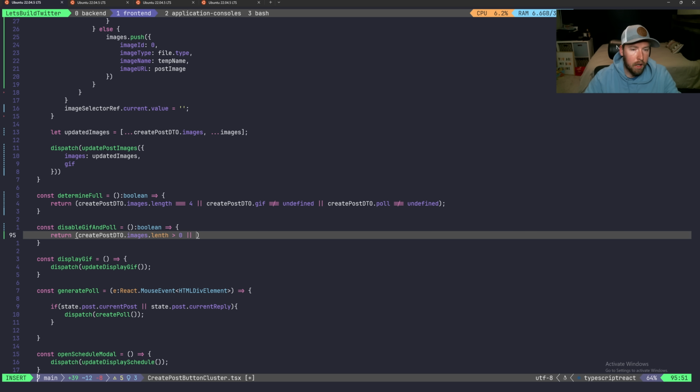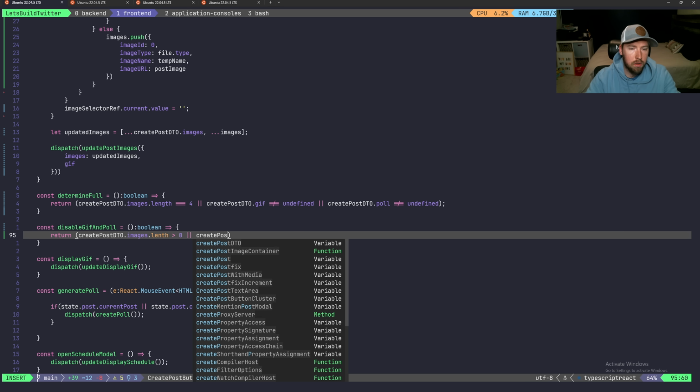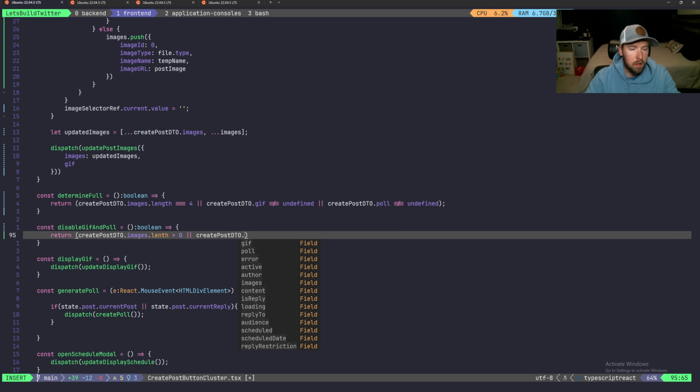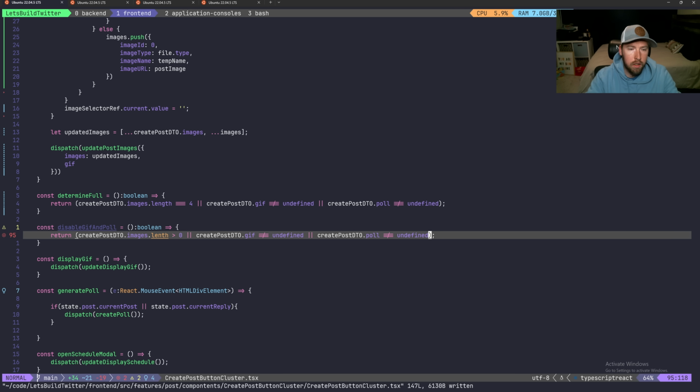And then if we have any GIF, we'll disable it: createPostDTO.gif is not equal to undefined. And finally, or, and I spelled undefined wrong, createPostDTO.poll is not equal to undefined. So if we have any of that, then we'll disable our GIF button and we'll disable our poll button. So there's that.